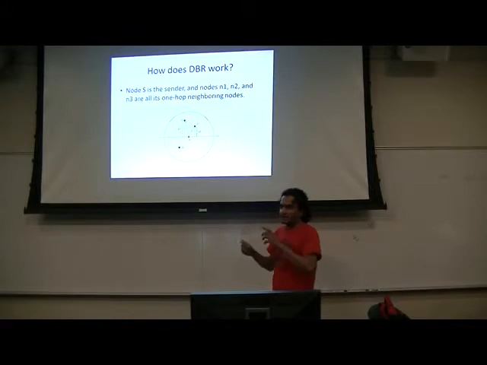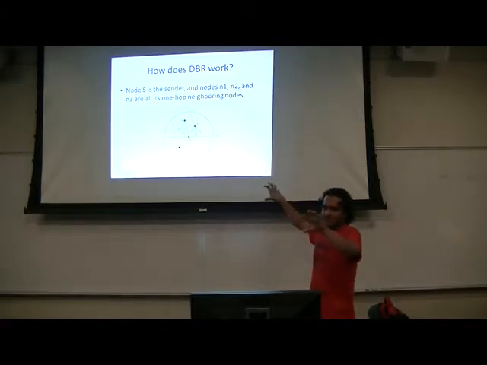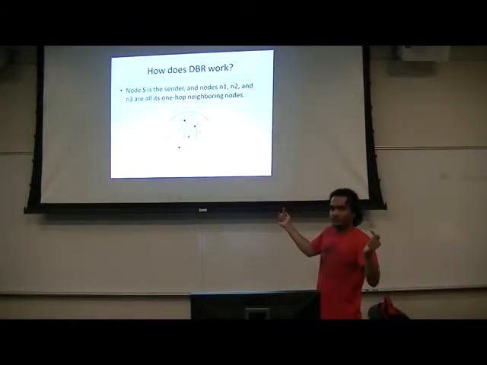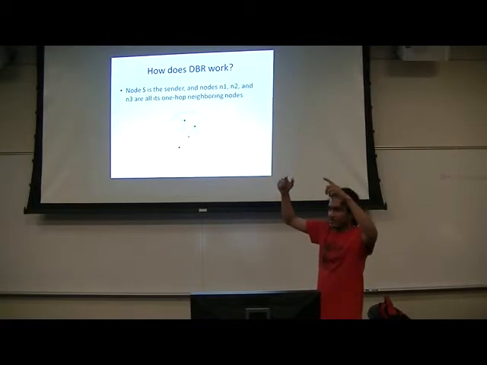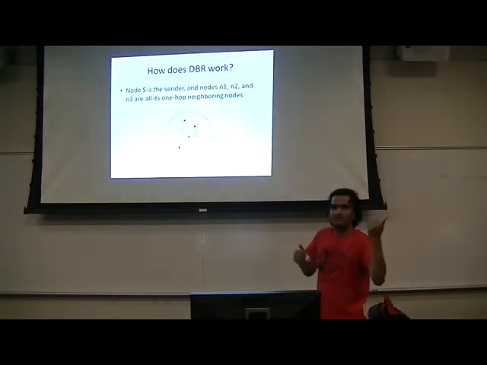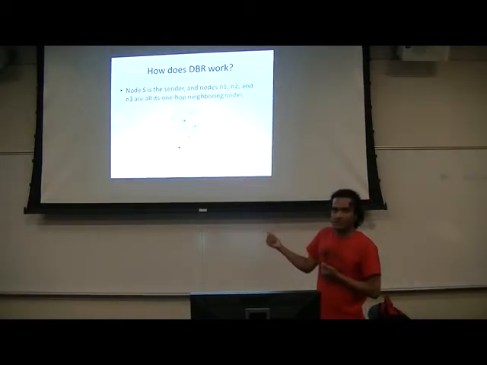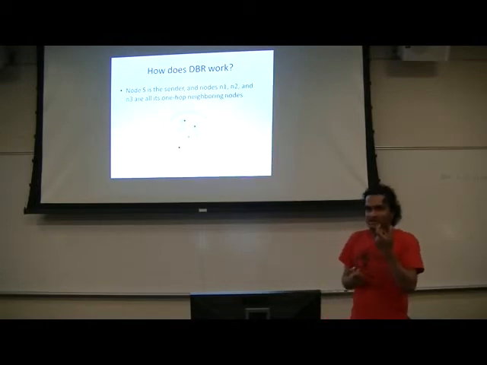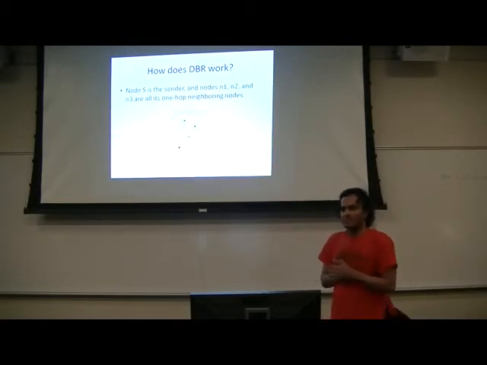This is one way. Another way is, say they don't know each other and are not getting data from each other, and both of them are sending to some other node. That node will get the data first from N1 and later from N2. So it will know it has got repeated, the same data twice. Or it can be used for error correction.